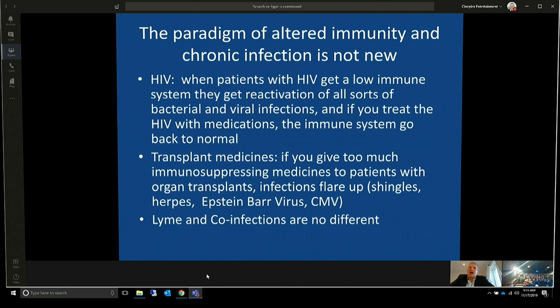So the challenge: what is Lyme disease once it's become chronic? I think it's not just an infection. It's a damaged immune system and it's inflammation. And you need to address all of these issues, not just antibiotics. You need to repair the immune system, and you need to do other things to repair the immune system. And patients are doing that, and some of them are getting better. So rather than saying this is voodoo medicine, we have to say, why are patients getting better who are going to alternative therapies because the current system is letting them down?